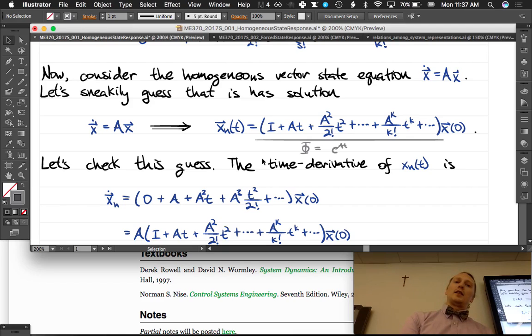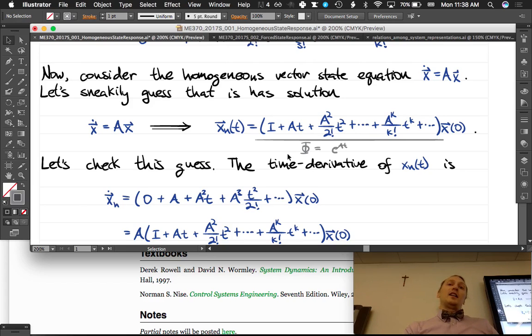And the time derivative of this term, the A matrix, is the matrix of constants, right? With respect to time, because we said it's time invariant. You can have a time varying system where your parameters depend on time. We're not going to consider those. So all of these are constants multiplied by t. And we take the time derivative of a constant multiplied by t, you just get the constant, right? So we just get A.